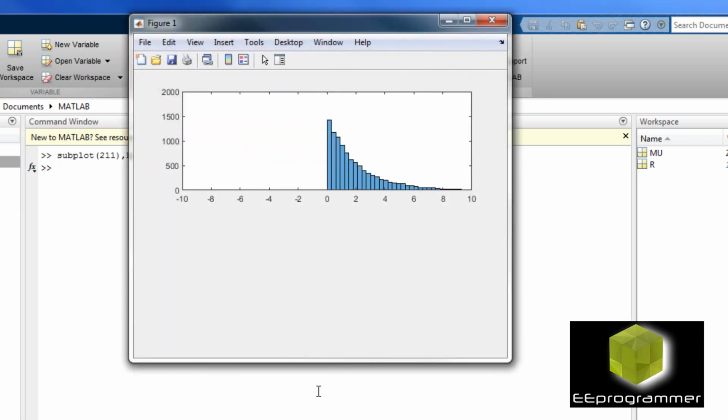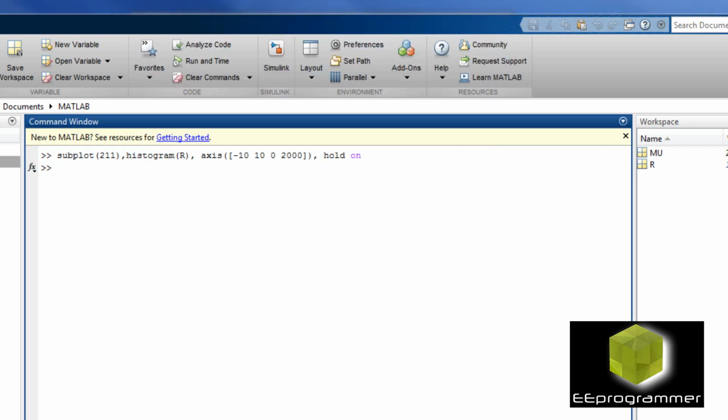Now I make the plots. The first plot here is the histogram. You can see it looks like this with mu equal to 2. R is the exponential random data. Now if I use lognfit for the data R, what is going to happen?